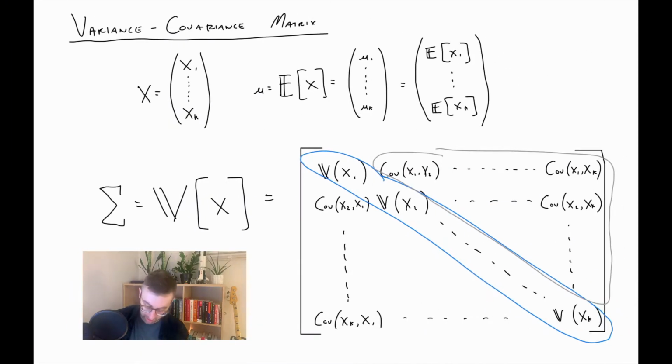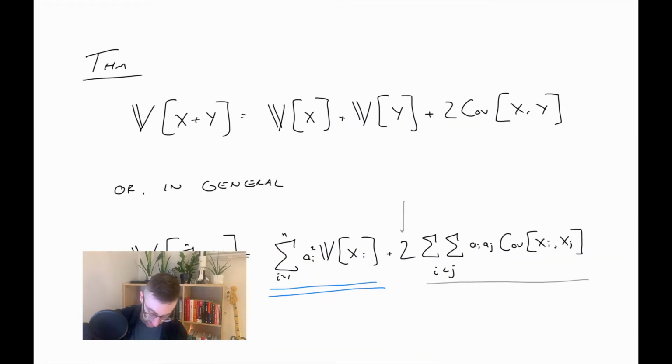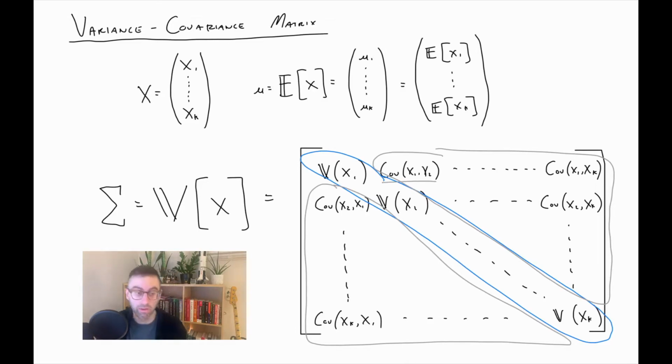And it turns out that it's symmetric across that diagonal. That's where this 2 comes from, because, for example, this element here is exactly this element here, because the covariance of X and Y is equal to the covariance of Y and X. I don't know if we wrote that down somewhere, but as an exercise, prove that the covariance of X comma Y is equal to the covariance of Y comma X. Convince yourself of that. Okay, that's it for variances for now.